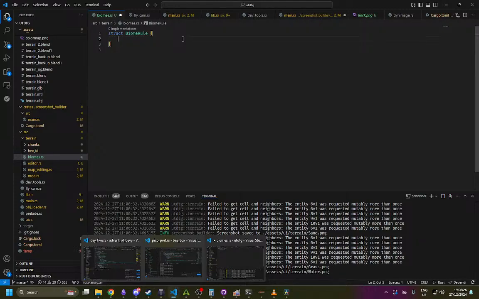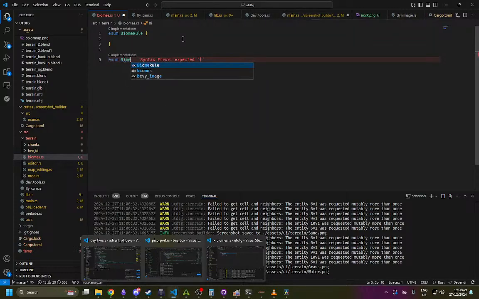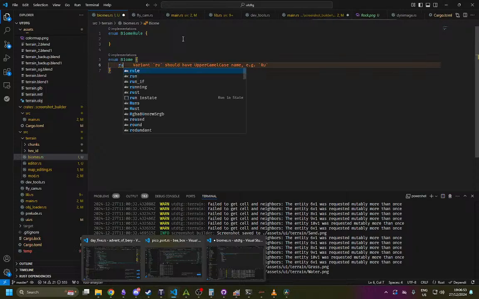So we need biome rules. So this is going to be like min temp. I kind of feel like I want to make biome rules an enum. I don't know. And then we can have a biome, like so, and that biome will have a list of rules.